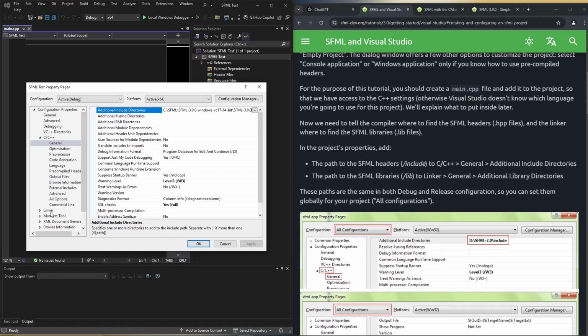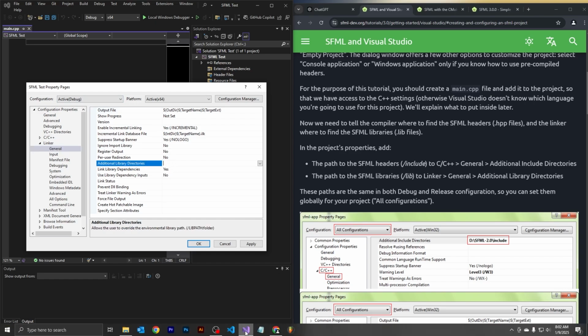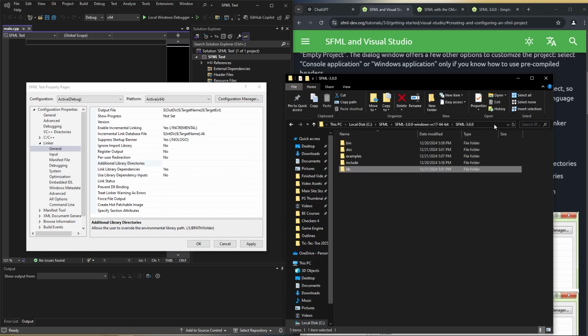And then we'll do the same for the linker. Close this down. Linker, General, Additional Library Directories, this one right here. Come over here, lib, grab that file path.